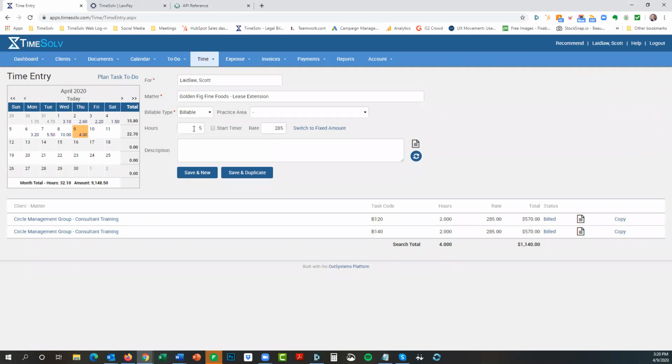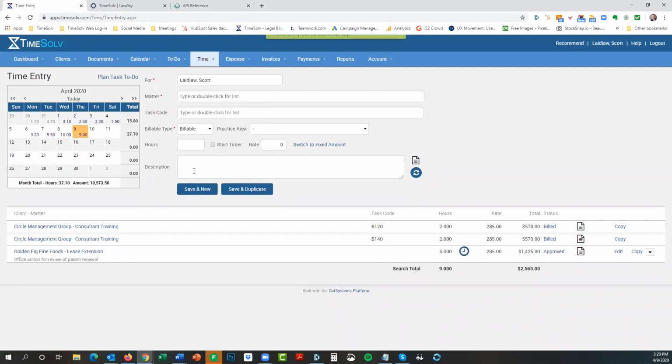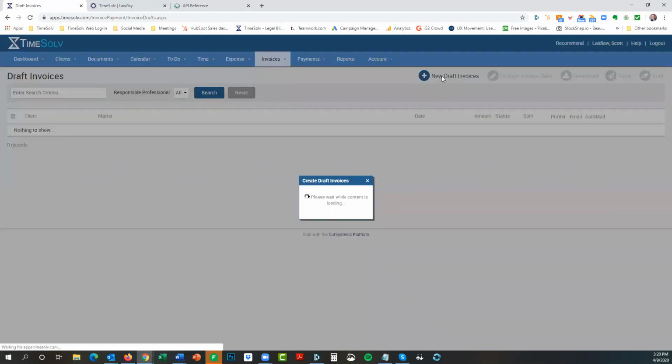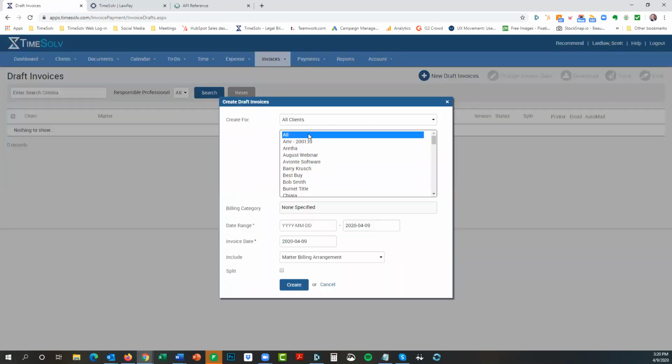Let's say it was 5 hours worth of work, and it was office review for patent approval, whatever the case may be. Okay, so we have, looks like $1,400 worth of work that I need to bill him. So let's go create a draft invoice for just him. So I'm going to invoices to drafts, new draft invoice, and Golden Fig Fine Foods, hit create.